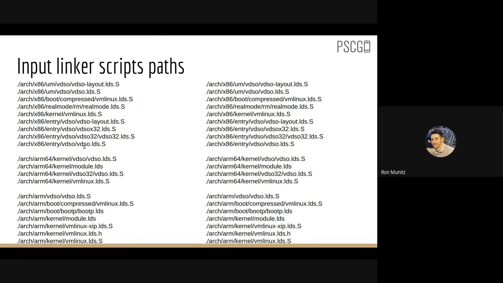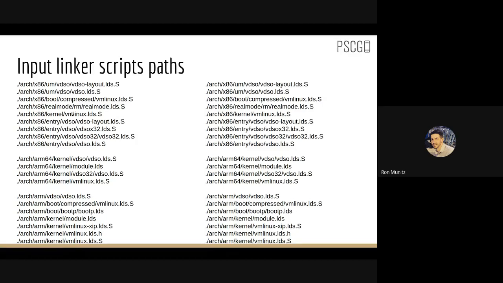all kinds of linker scripts. VDSO, for those who know what it is, is actually in user space, right? So this is used to teach about the VDSO, the VVAR parts of the kernel ABI. It's meant to do, to put it simply, system calls without getting to kernel mode, because there is a shared page that is exported. I can talk about it another time. I think you already know me, so I'll try to avoid saying this.